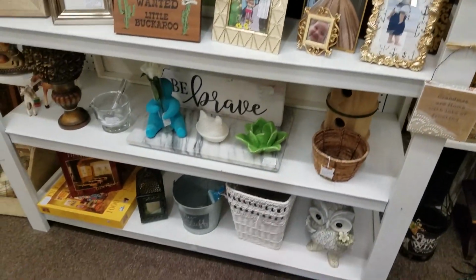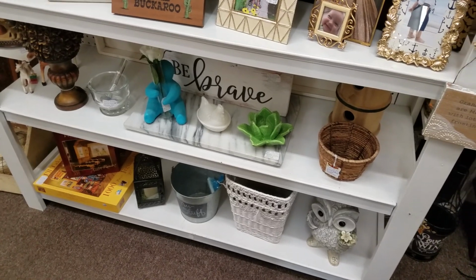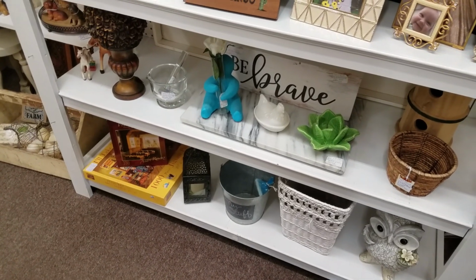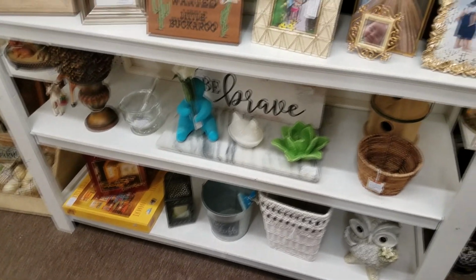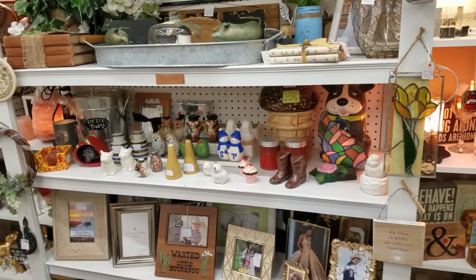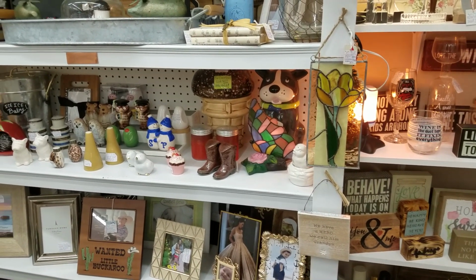Down here, the last 2 ones, they don't really stage well just because I've been trying to bring in new items. So these 2 bottom ones are in flux. I have a couple puzzles on the bottom left there. I already had 3 and 2 of them sold, so I brought in another one. So I have 2 down there now. And then I have picture frames. And then I have these salt and pepper shakers and some kitchen items. I'll explain the rest of our kitchen items in a minute.